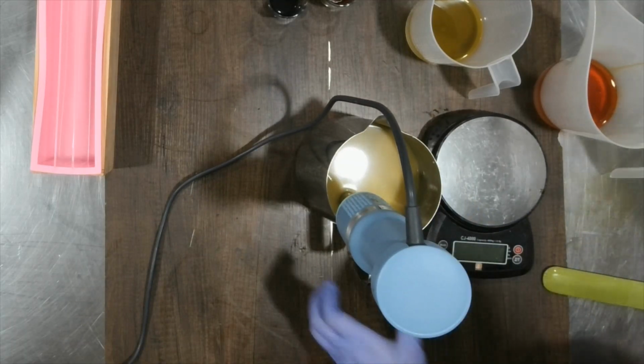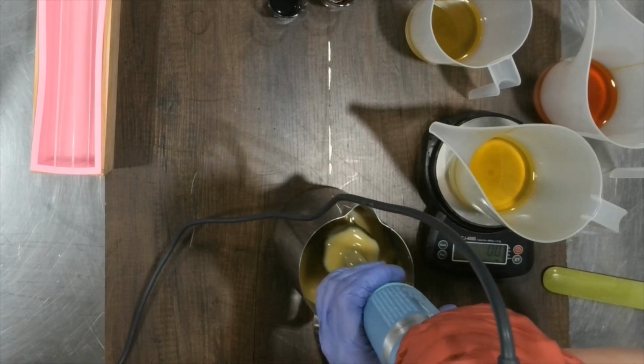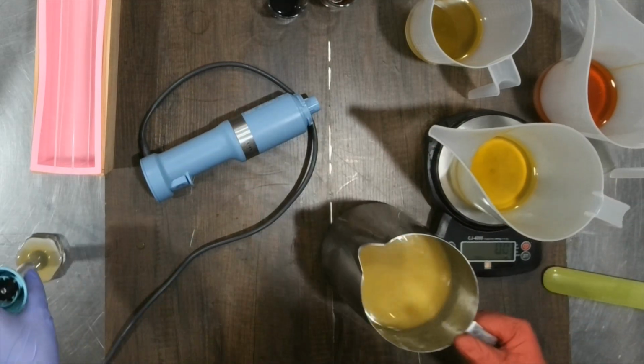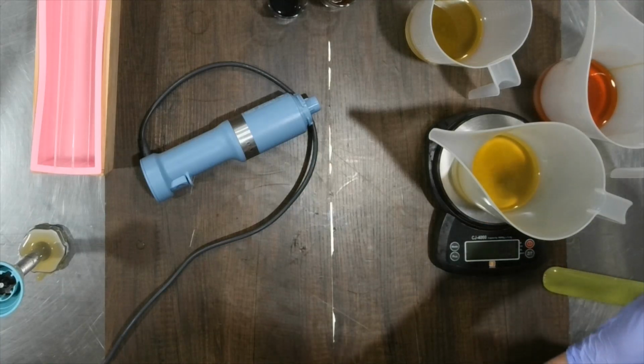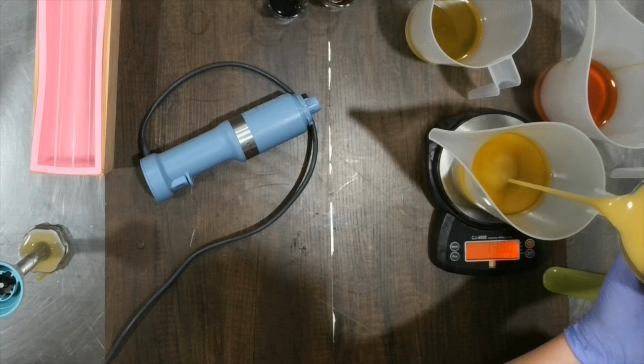Now I do want to try and have more even pours or a split of a batter, which is why I'm going to actually measure these off. And again, I just did the math beforehand, and there is a worksheet in the multicolored batch splitting tutorial for you.